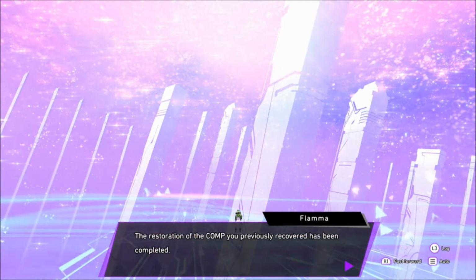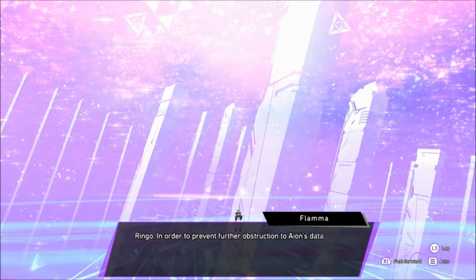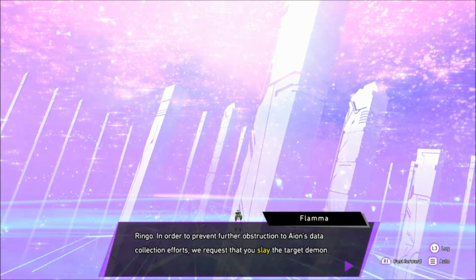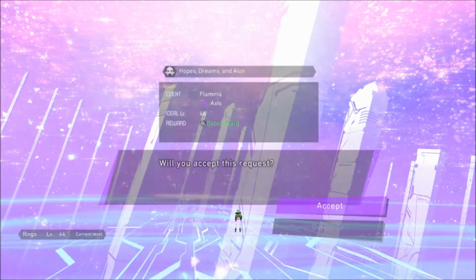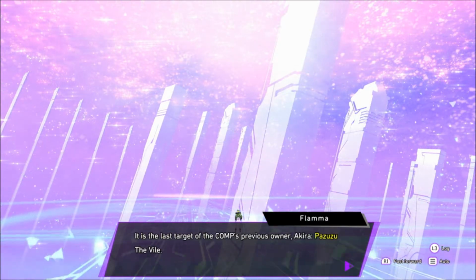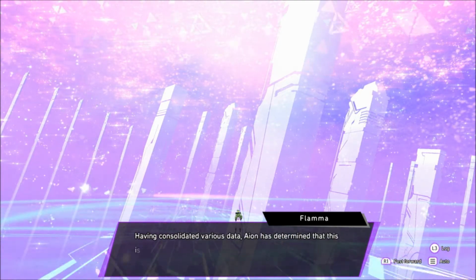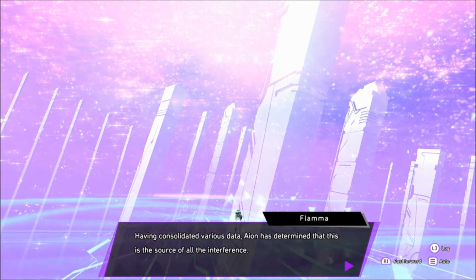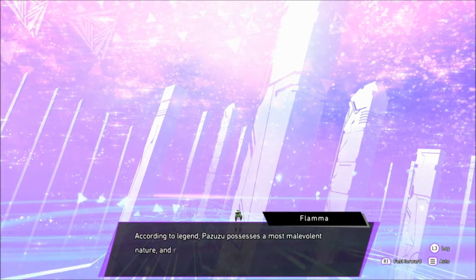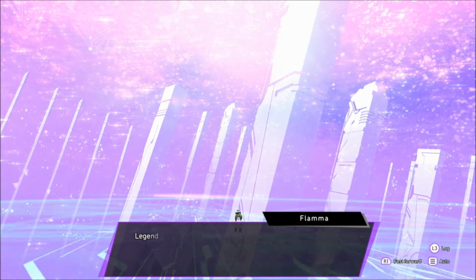The restoration of the compu-proofs you recovered has been completed. Ringo, in order to prevent further obstruction of Aion's data collection efforts, we request that you slay the target demon. Let me explain. Ooh, a babble shark. It's the latest target of the comp's previous owner, Akira: Pazuzu the Vile. Having consolidated various data, Aion has determined that this is the source of all the interference. According to legend, Pazuzu possesses a most malevolent nature and reigns over the southwestern wind.